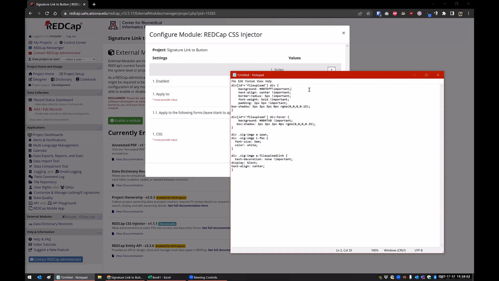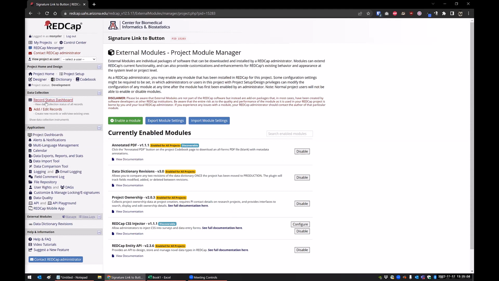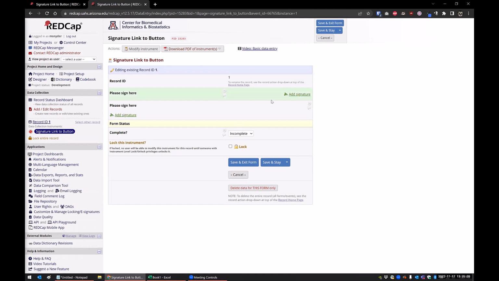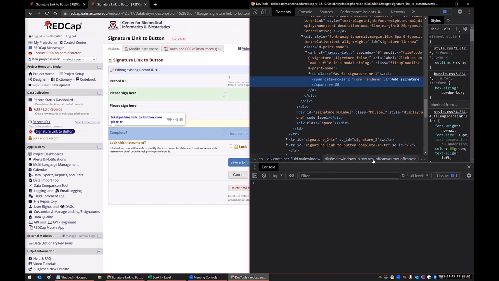The way I always work is I find the record. I usually create a record so I can see where things are being displayed, and I click inspect and open up the inspector in Chrome, because then I can figure out exactly which HTML element I need to attach a CSS rule to. So these are a little more different.